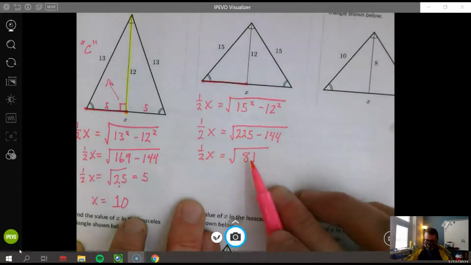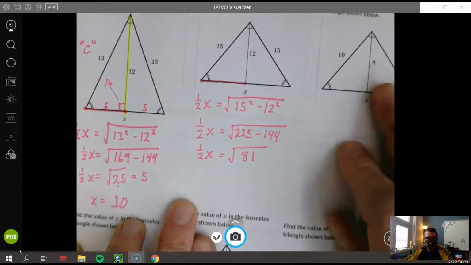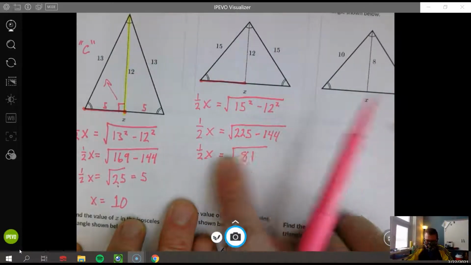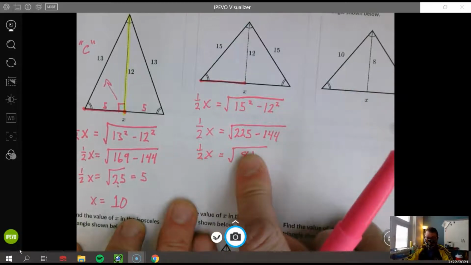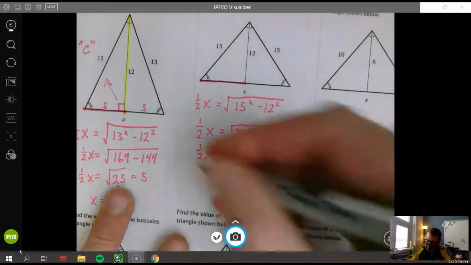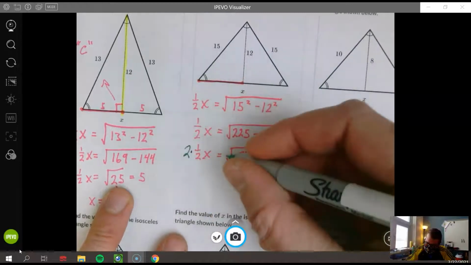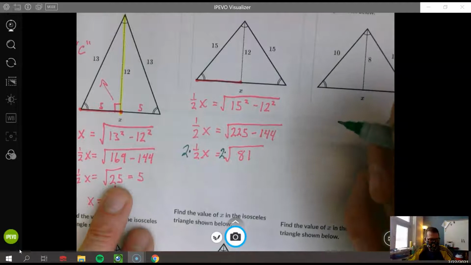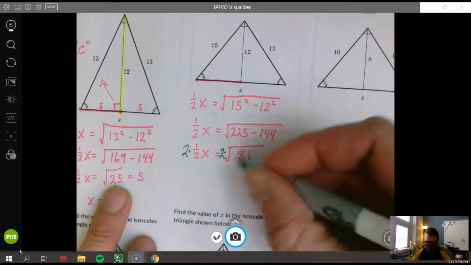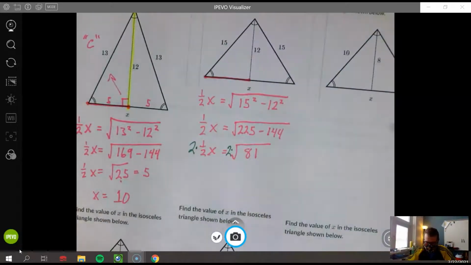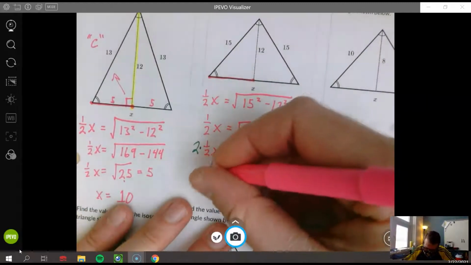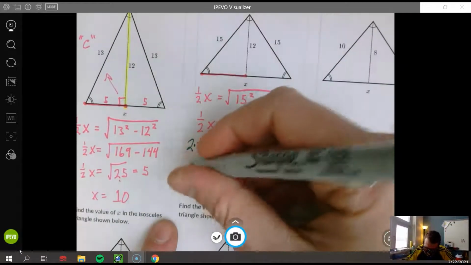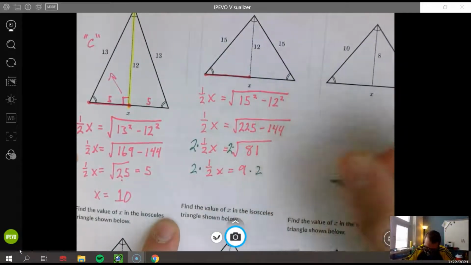Do I go ahead and double that 81? No. The order is what's going to trip you up here. I have to do the square root over here before I can do the work on both sides. Now, I could do a times 2 out here and put a times 2 in front of this, but I don't need to yet. What is the square root of 81? 9. So I'm going to get that half x equals 9 unless I do the doubling, which when we then do the doubling, what do we get?